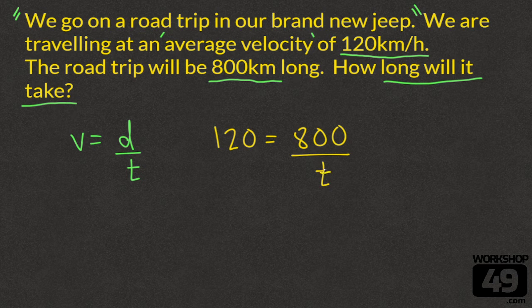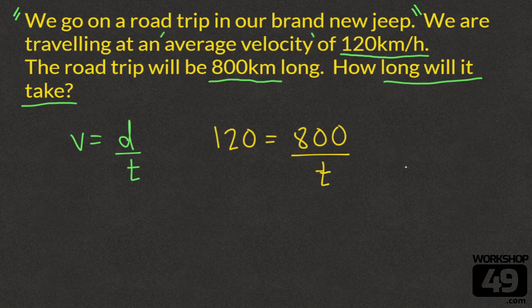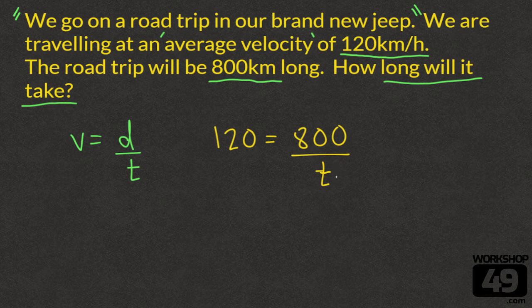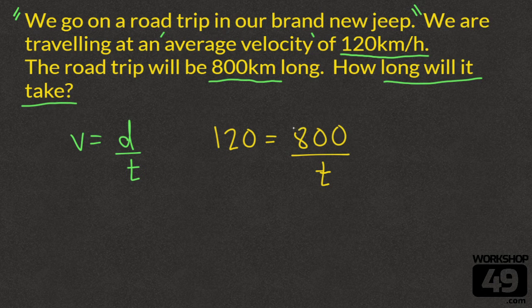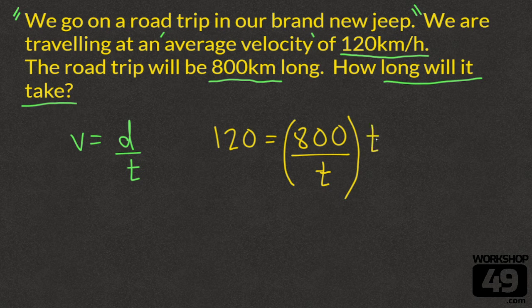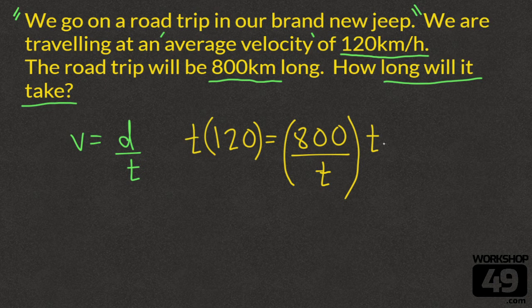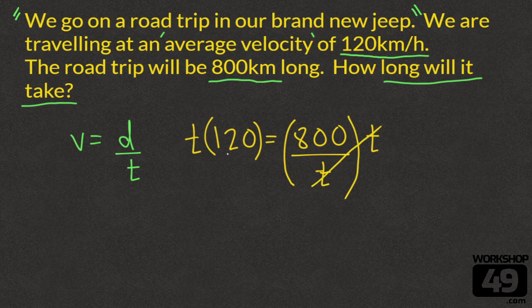If you've gotten this far, science complete, it's time for some math. In order to get rid of a variable if it's in the denominator, that means the bottom of a fraction, we need to multiply both sides by this variable. It's the same way that we did it in question number two. You just have to multiply something on both sides to get it off the bottom there. In this case, the T's will cancel out, becoming one. On the left, we'll have T multiplied by 120. This becomes a 120 T equals 800.